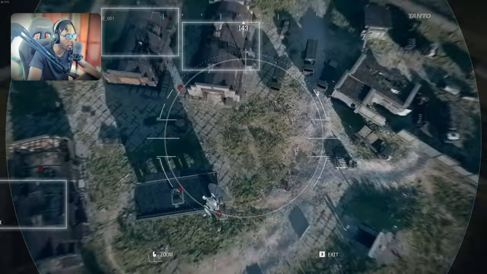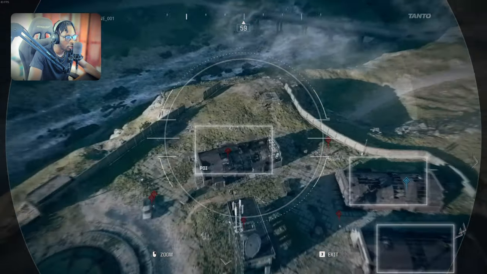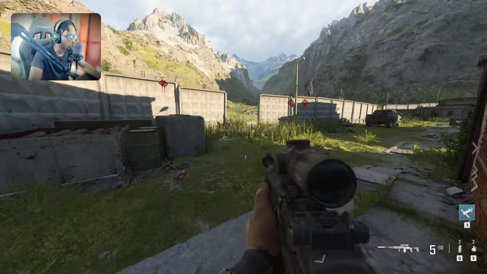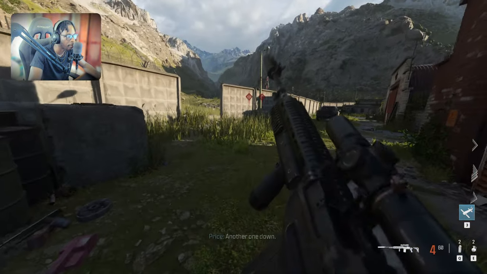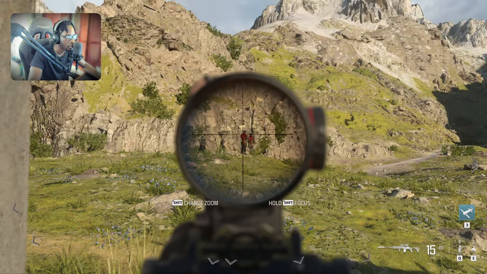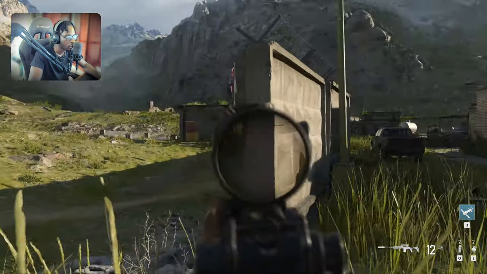At least the good part about that. Maybe I should have gone on the other side of the wall. Maybe I'll try that. Let's go on the other side of the wall. Let's take this guy out first. Kill him. Then we got two over there. Got these two. Three of them down.